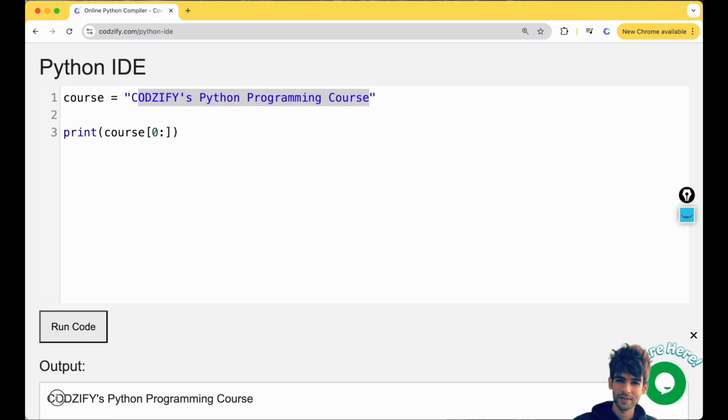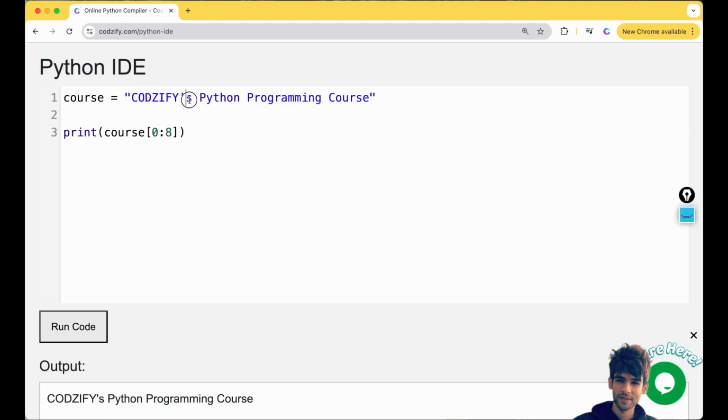Now if I add some number here, for example 8, what this will print is, it will count from 0 till the 8 minus 1 character, which means 0 1 2 3 4 5 6 7.